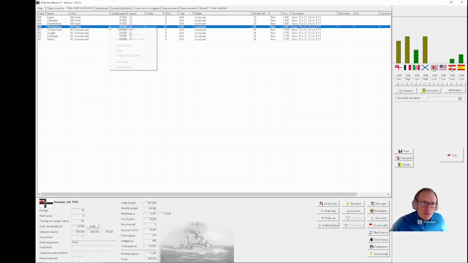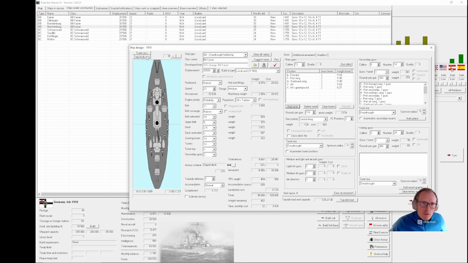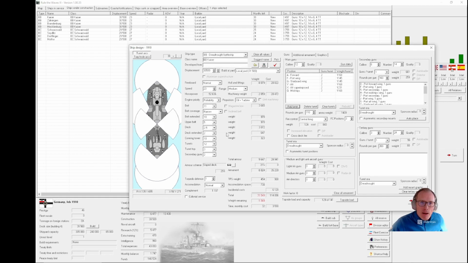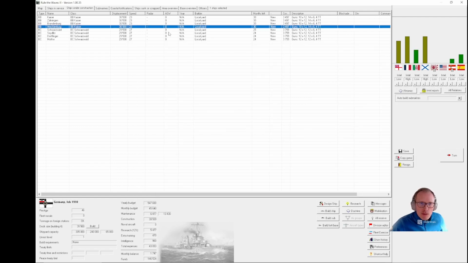Let's look at the wing turret arcs. Okay, so the wing turret arcs are slightly better. So not such a huge gain anyway. No, okay.